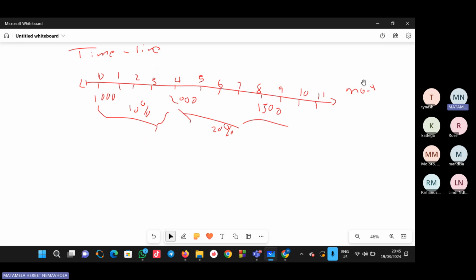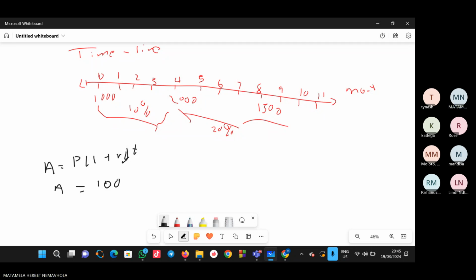So when you want to calculate how much you're going to have in 11 months, when you want to take your money out in 11 months, then our A is going to be equal to, we are still going to use P in brackets, 1 plus R, to the power T. But now when we calculate here, we have this 1,000 that we put, it was exactly here for 11 months. So this A here, you will see that you have 1,000 rand, you bracket 1 plus the interest rate, because it's compounded monthly, you're going to say 0.1, we change it by 100.